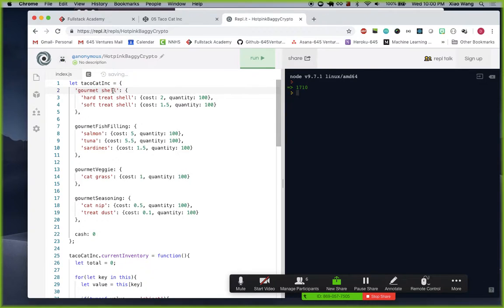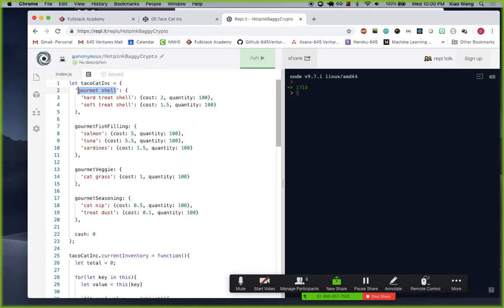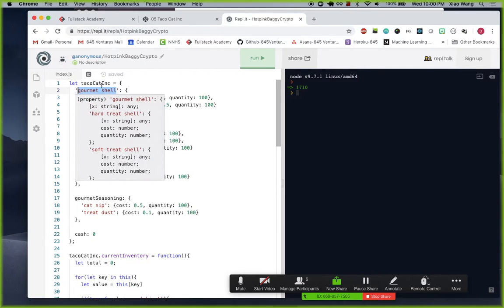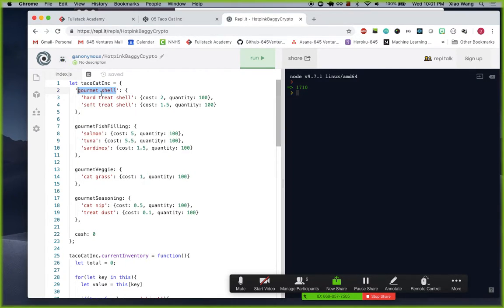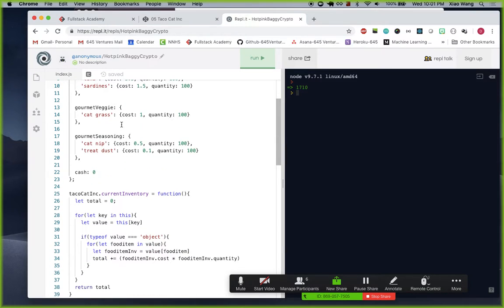This is totally valid JavaScript, right? This is gourmet shell. But even if I have this gourmet shell string, I can never use dot notation to represent that because of the space in the middle. So this is another instance in which you can only ever use bracket notation. So bracket notation really is the safer option, universally speaking. It just looks uglier and is slightly more typing, but it will always work.